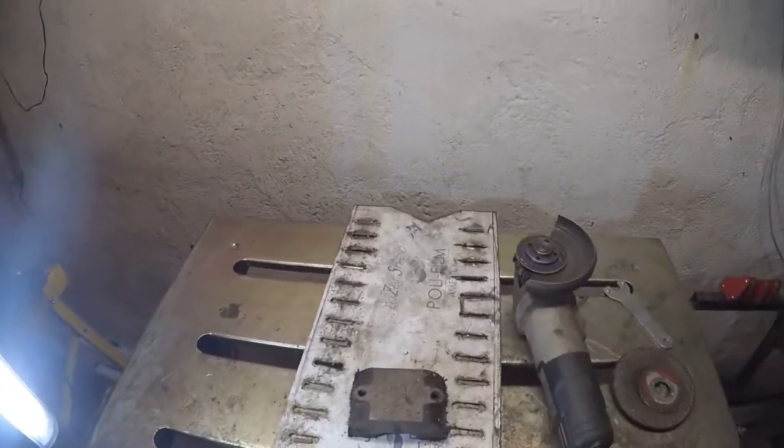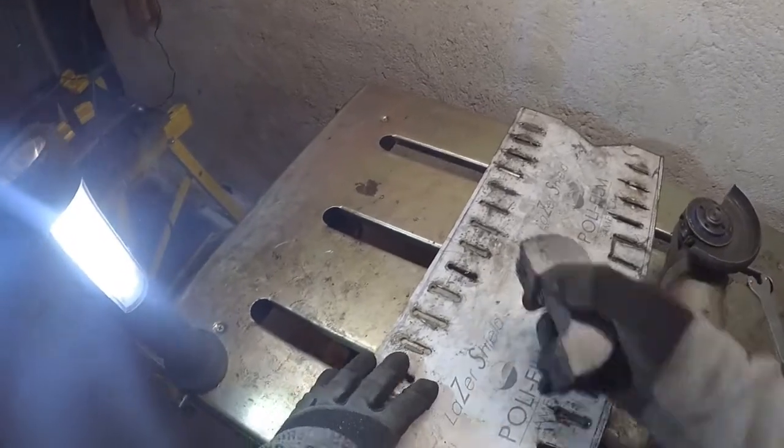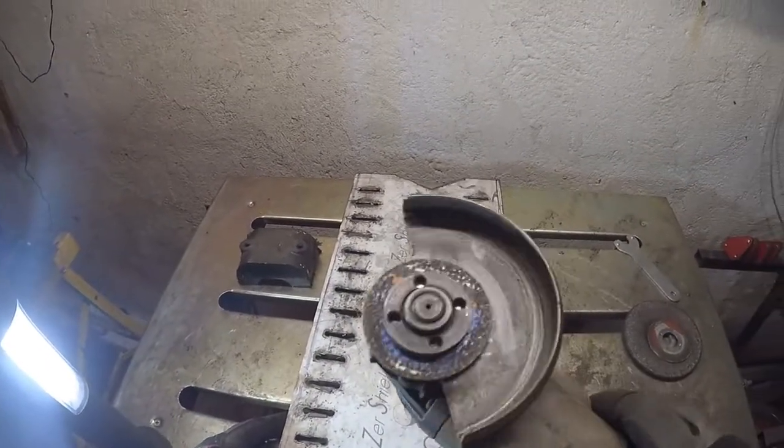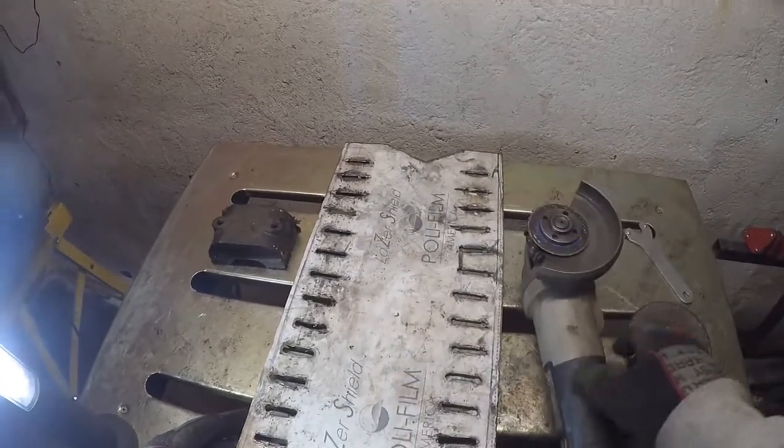Alright, the old slots are cut out. As far as I'm concerned, that was the hard part. I definitely got my money's worth out of these discs. That is definitely done. I got it right down to the end there, and this one too.